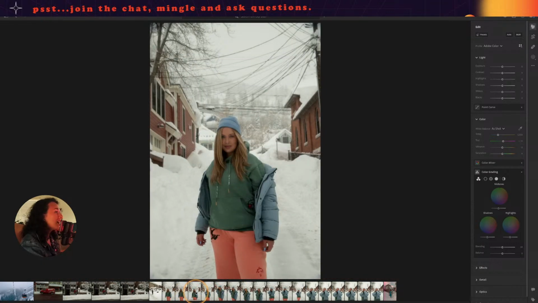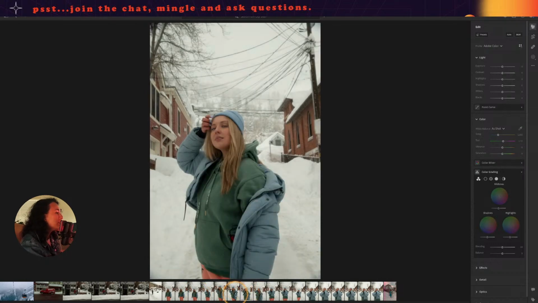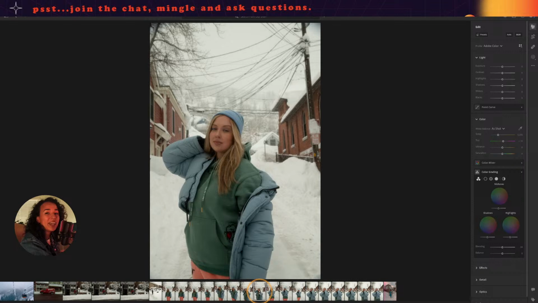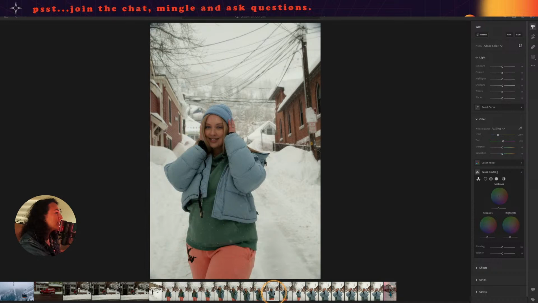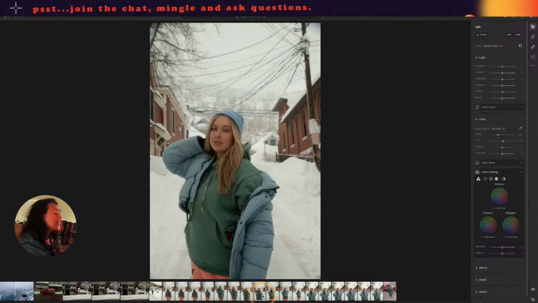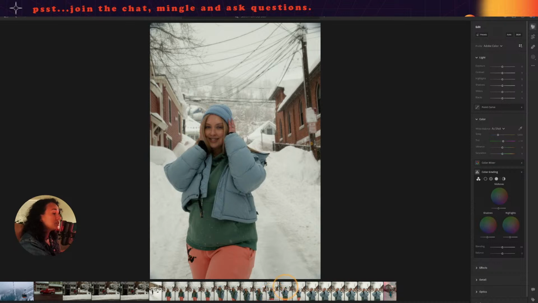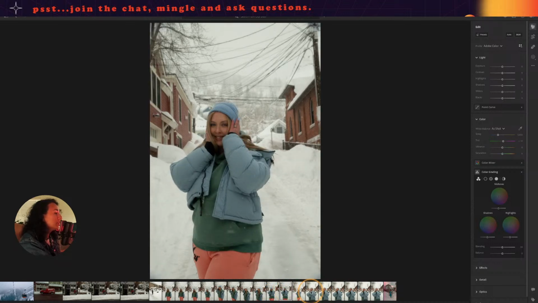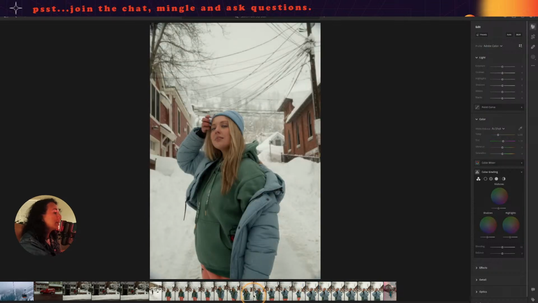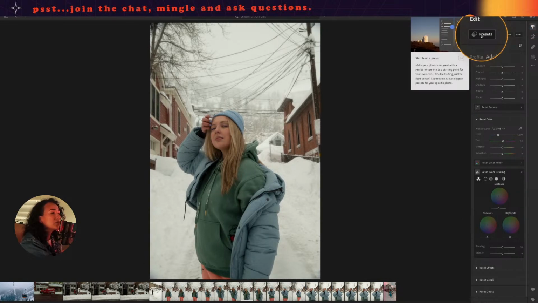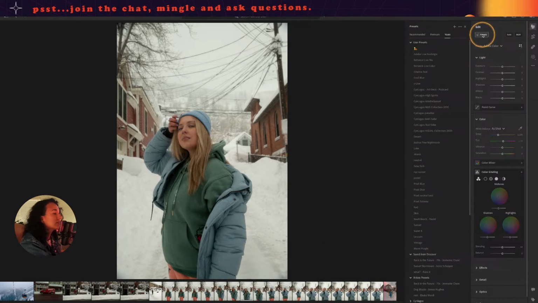I think I have time to edit one more image here before I say goodbye, or I say till next time. I think I'm going to edit this one here and show you a quick trick that I love using, especially when editing images of people. We have this really cool feature within Adobe Lightroom. If you're a premium user, you have access to presets. So we have presets here, which are really, really cool. And you get user presets, which are all the presets you create.